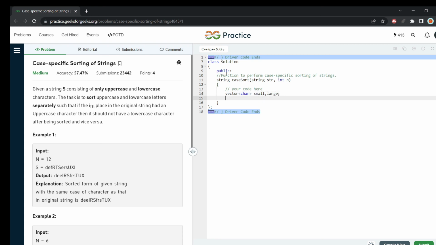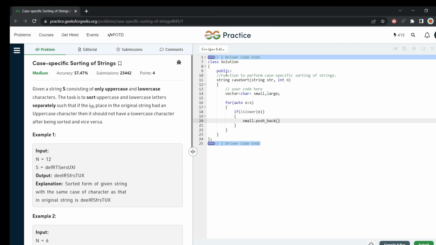Now we need to traverse through the string given in input, say auto x in s, and check if x is lower. If x is lower, we push_back x into small, otherwise it's an uppercase character, so we push_back into large, right?